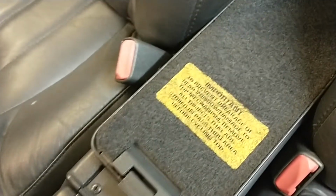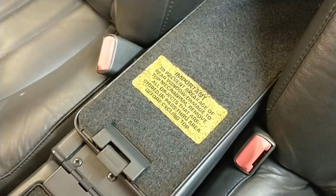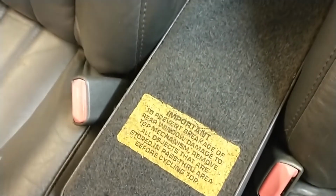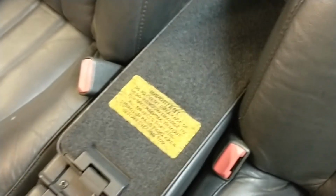Wow, that sounds like a crypt door opening. But yeah, that's kind of a funny thing here. We'll read that in a second. But there's a pass-through that goes into the trunk, so you can put your snow skis when you're going to Aspen, or more likely for me, fishing poles or some 2x4s or something like that. But they didn't show those latter two in the ads. They all had some skis or something here. But it basically says, hey dummy, don't put stuff in here or you'll bust the rear glass in the top when it comes down. So I don't use it.